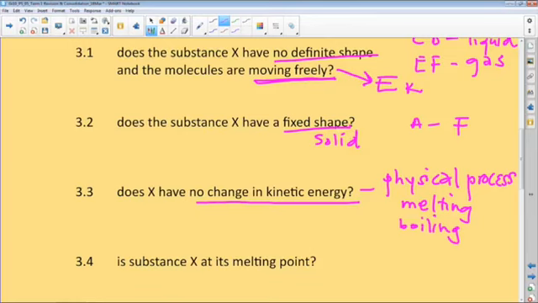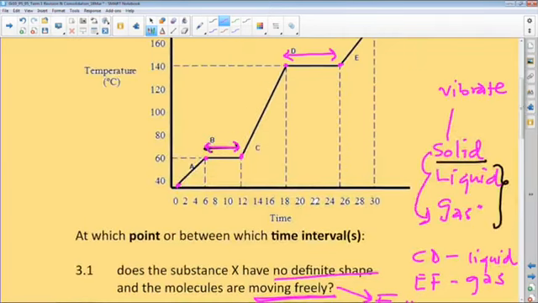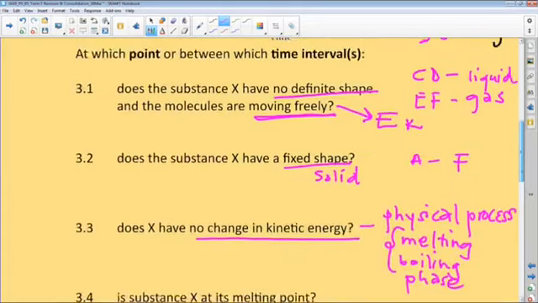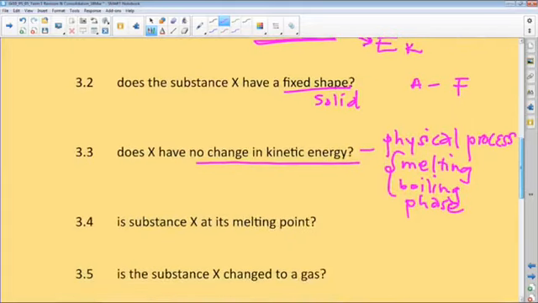Right. So whenever there is a phase change, we know that indeed the kinetic energy of the particles remains constant. So remember, if we can go to our graph, between B and C there is phase change. Between D and E there is also phase change. So you can talk about the interval 18 to 26, or we can talk about 6 to 12. That's where the phase change takes place. Very key. Right. Now, as far as the substance melting point, we're talking about the temperature, the specific what? Temperature. Very important. It's no longer the process. Now, it is the temperature at which that physical process is taking place.